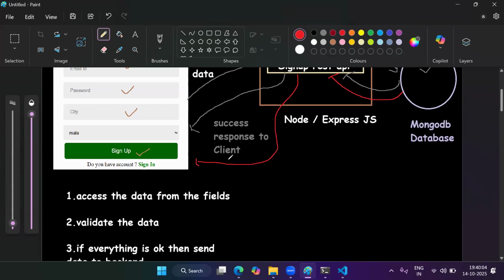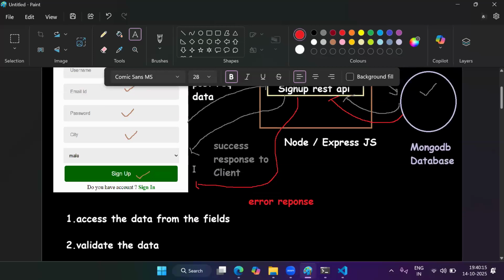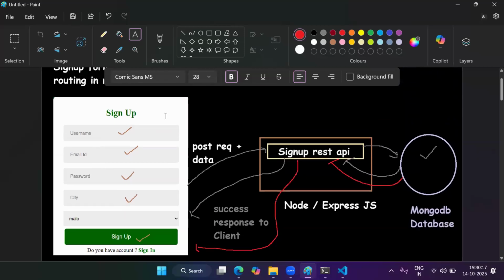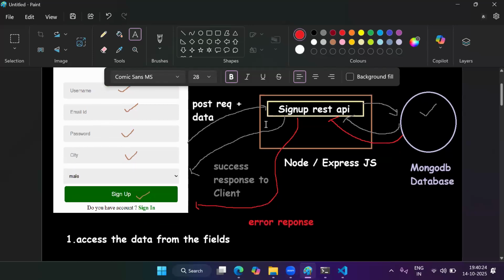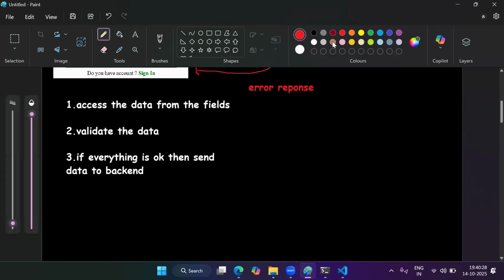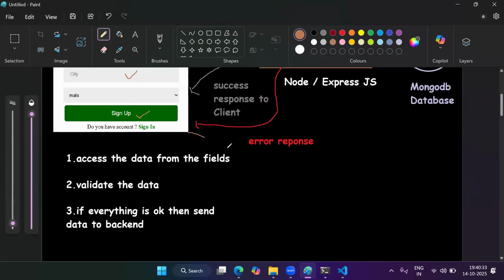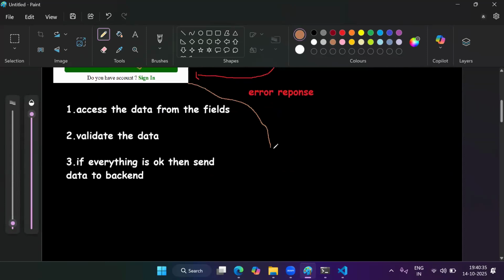Now we have to handle both situations: the success response and the error response. If you get an error response, then you have to show some notification that the user failed to register. Something like that we have to show. If we get a success response, then we have to switch from this sign up form to the sign in form.